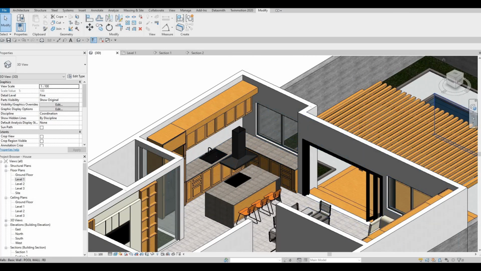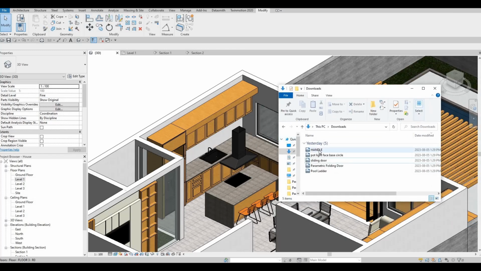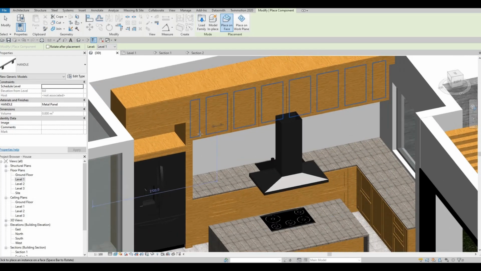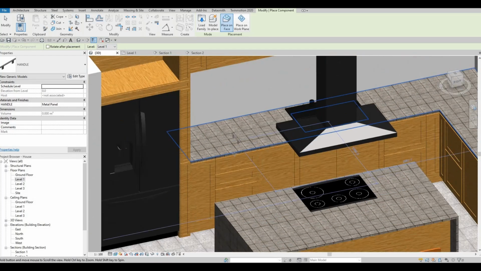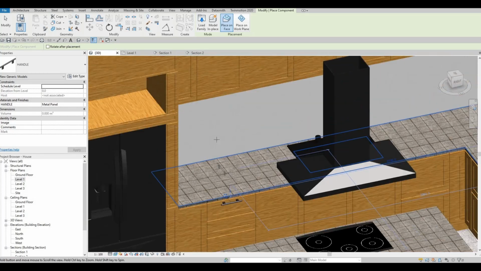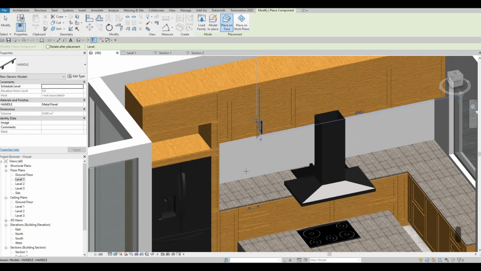So in the part 1 description, there's the second link. The only thing that you need to do is to click on or drop in the handle once you download it. In the other videos, I showed you that you need to download certain stuff, and this is one of it. So we have this handle, and what I'm gonna do is I'm going to add it right here and on this side as well. We could flip it if we want to, so we could just add it on this side.